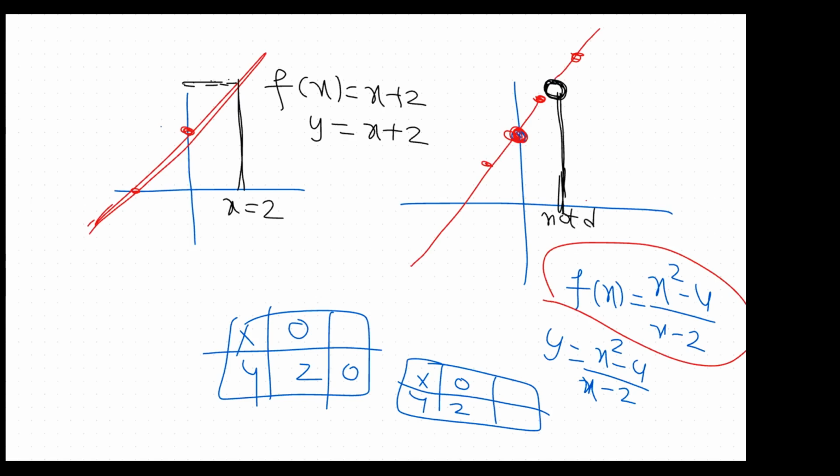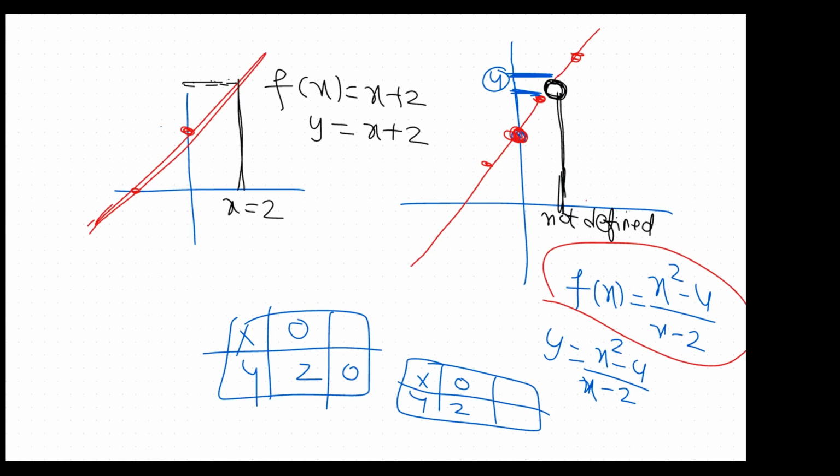If you go just below 2, just above 2, you are almost at 4 only, correct or not? Just below 2, if you go, you are at 4 only. Just above 2 also, you are at 4 only. That's why we call the limiting value 4. Just below 2, just above 2, I'll get a limiting value of almost 4 only. So I kept it as 4. The limiting value is 4, but the function value is not 4, because at that place the function is breaking.